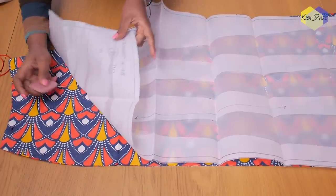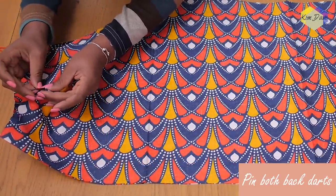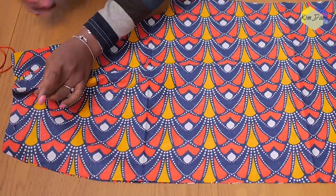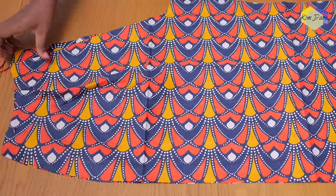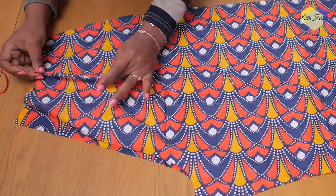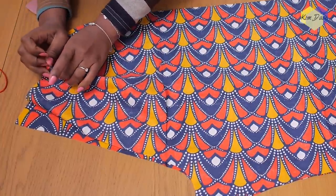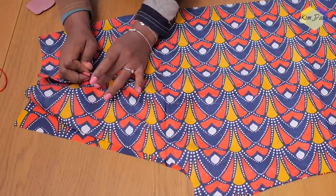I'm marking on the wrong side of the fabric so there is no chalk showing, even after I've sewn my dart. So I'm just matching notched points together like so and folding it in such a way that it connects to the dot that we just made with the chalk. I'm going to do this for the two sides of my back trouser dart, and then I'm going to take this to my machine and sew both darts using a normal straight stitch, remembering to do my back stitch at the beginning and at the end.